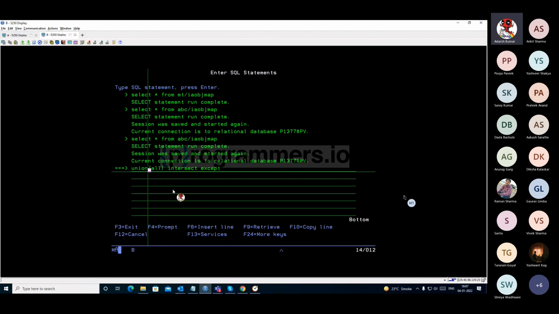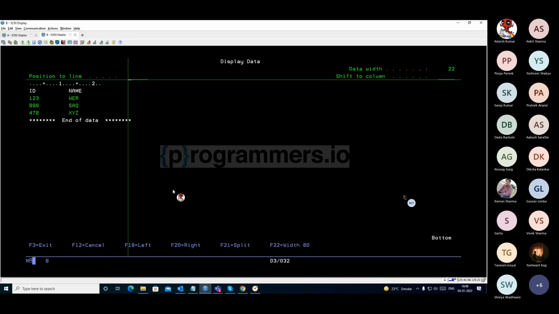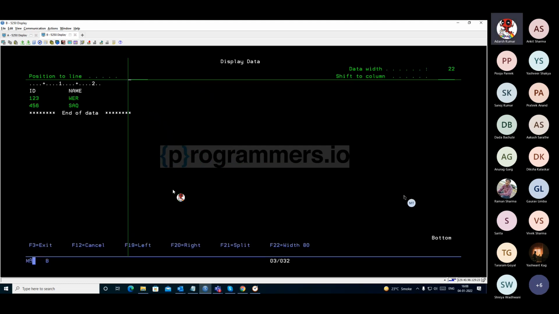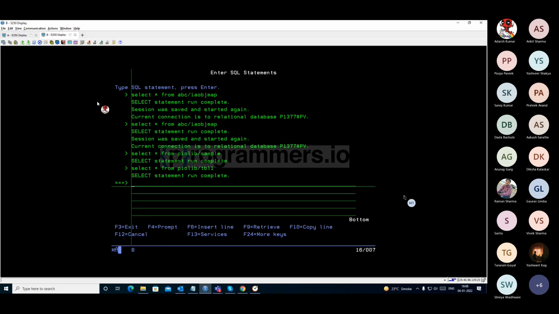Now, on the last day, we have covered till union and union all. Today, I'll show you what intersect does. So we have our tables PIULIP/sample and another table is PIULIBTBL1, is it? Both having the same structure. And the first record that you can see is the same for both the tables. Now, what intersect does is it always fetches and returns the records which are similar in both the tables.